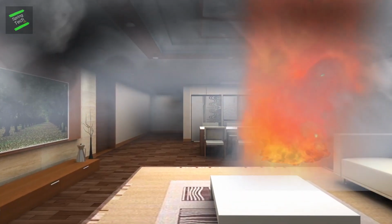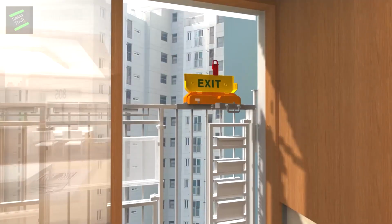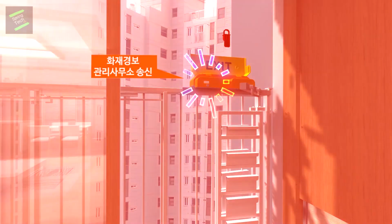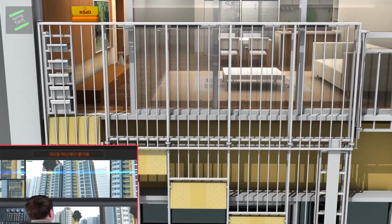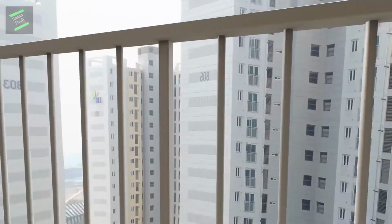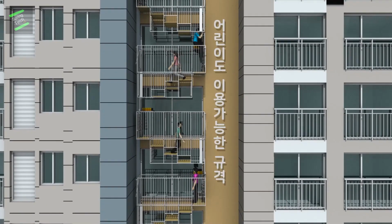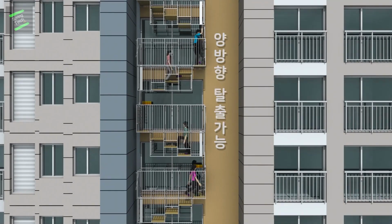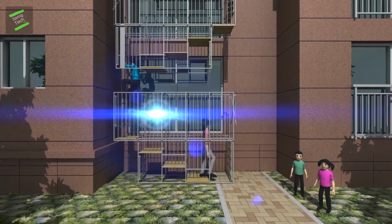It is a new sliding type deployment method that is used as a balcony safety railing in normal times and is deployed as an outdoor evacuation stairway in case of an emergency such as fire. It's how it unfolds. In particular, it is an innovative product with no possibility of malfunction because it is a downward sliding deployment through an automatic deployment method using gravity.